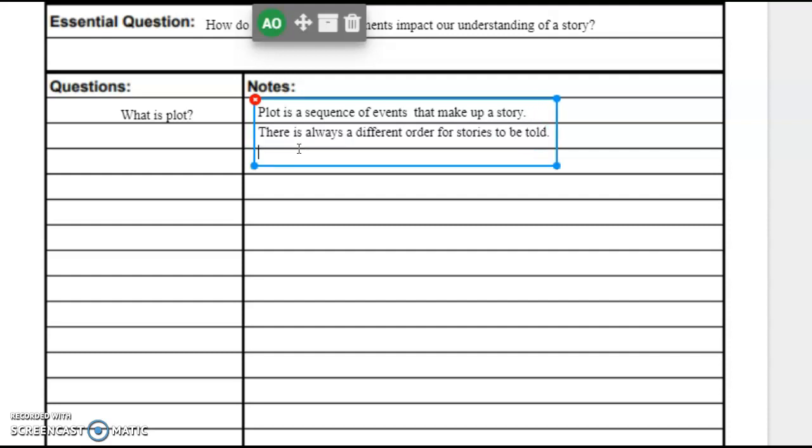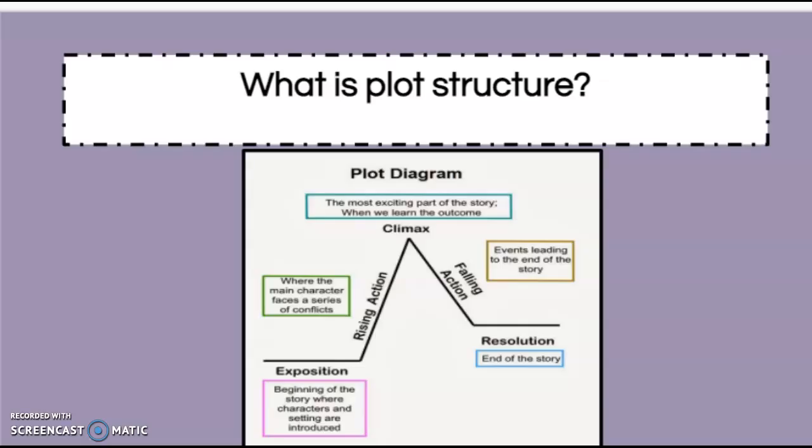You can have chronological order, flashback, flash forward, or a foreshadowing. What's going to happen, okay? So this is what I expect somewhat in your notes, chicos. Whether you did this on paper or you did this electronically, this is what I expect to see. Okay, let's move on to the next one.